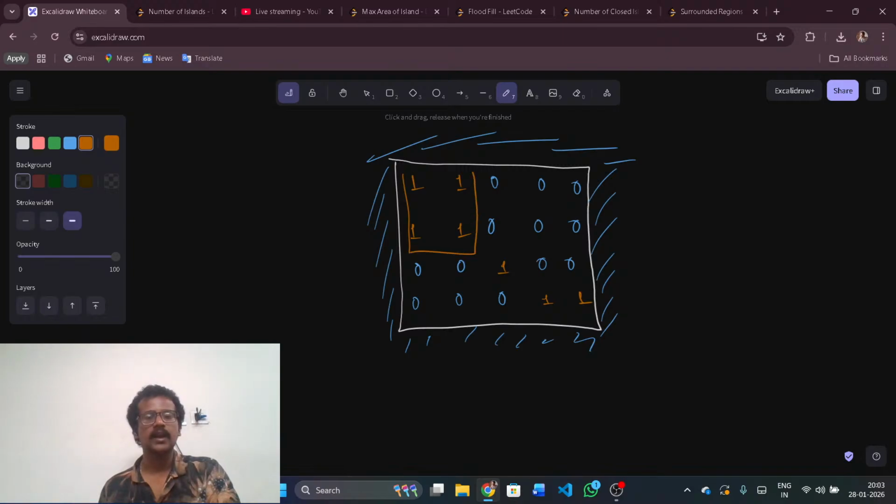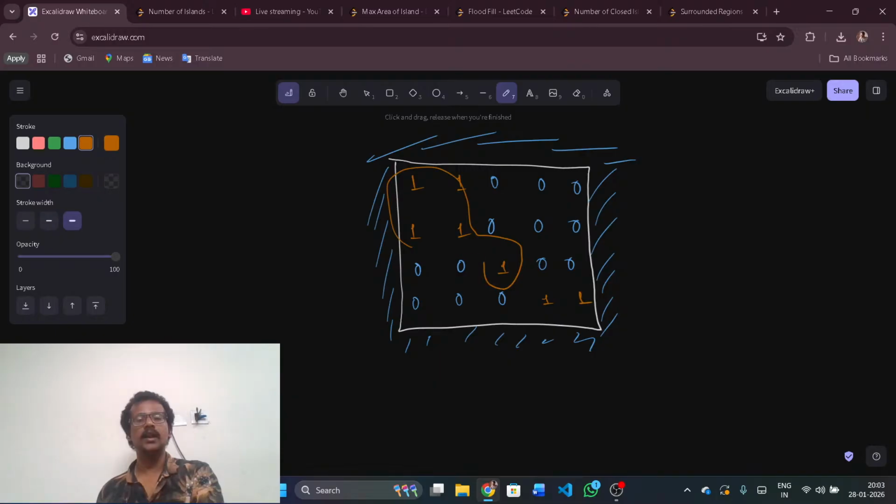This is the first island. You might ask me, this will be an island, right? No, it's not like that. The island is connected with the land horizontally or vertically, not in a diagonal way. So this is an island, this is an island, and this is another island.